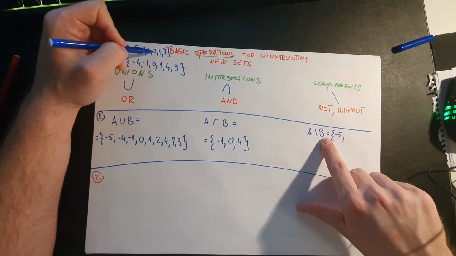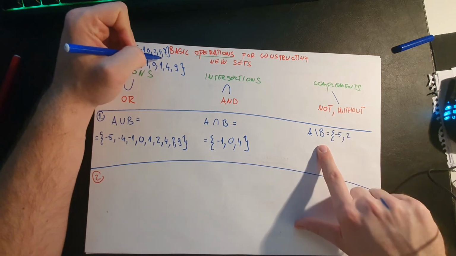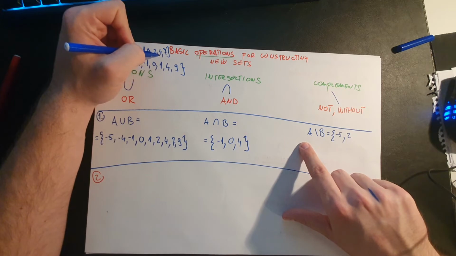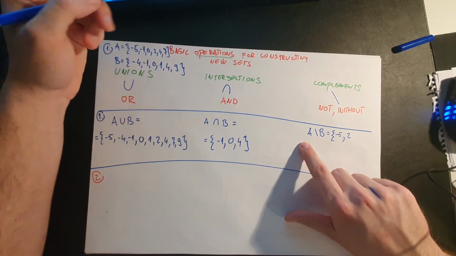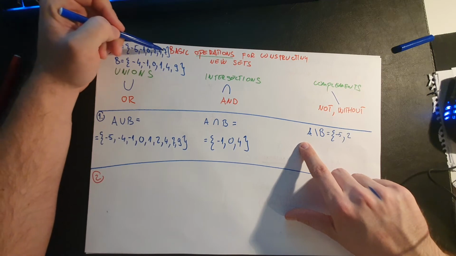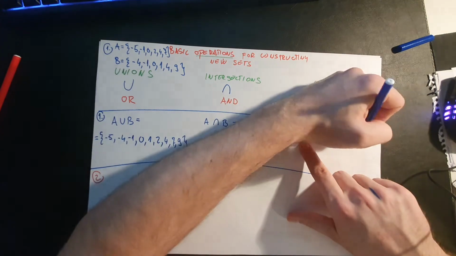2, 2 doesn't have its pair. 2 is only in the A set. I can write down 2. 4 is in both of them again, so if I don't want to include the numbers of the second set, 4 is going to be left out. And the last number of the A set I'm going to talk about is number 7. 7 is not in the B set. Okay, I can write it down.